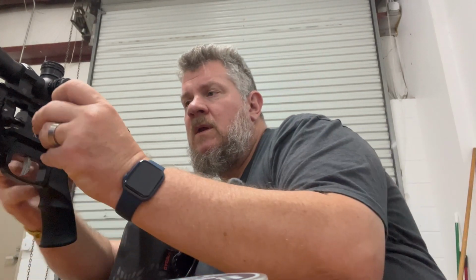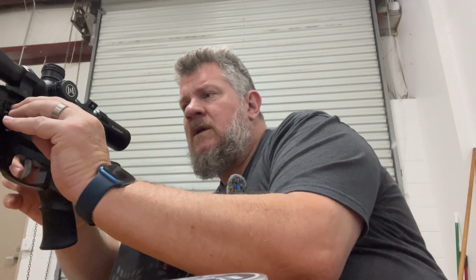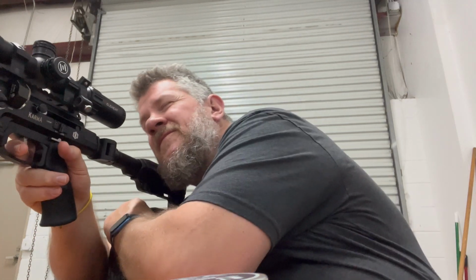So we're gonna load up this magazine. I'm gonna fire 6 shots in side lever mode, and then I'll do 6 in semi-auto just so you can see what those speed numbers look like, keeping in mind that there are 3 different things you can adjust about this air gun in order to get it to a performance level that works for your use case. So side lever first.